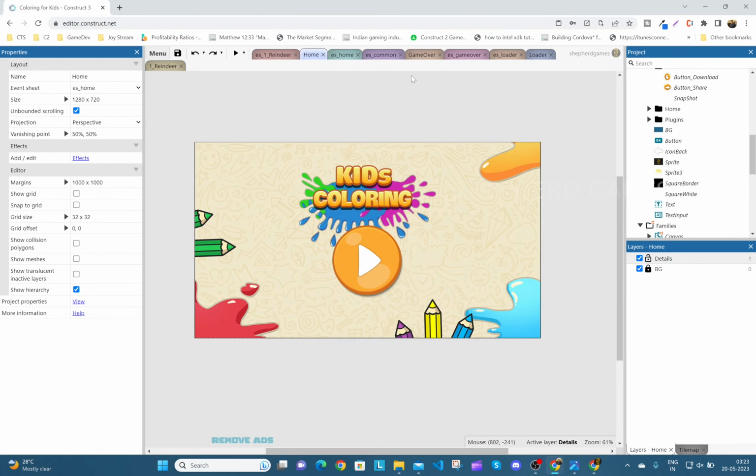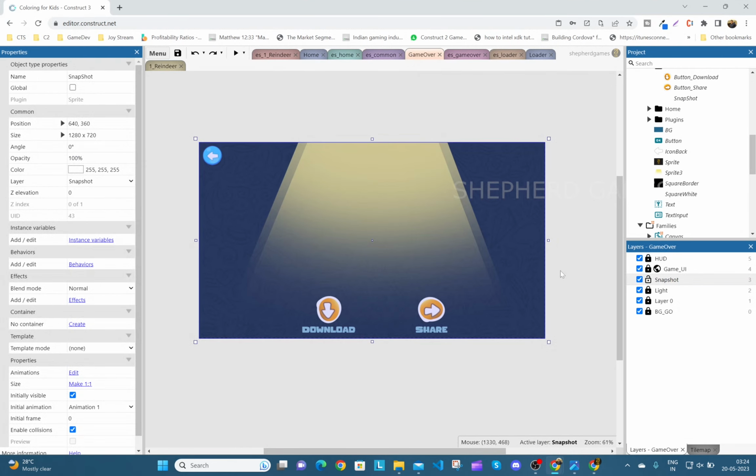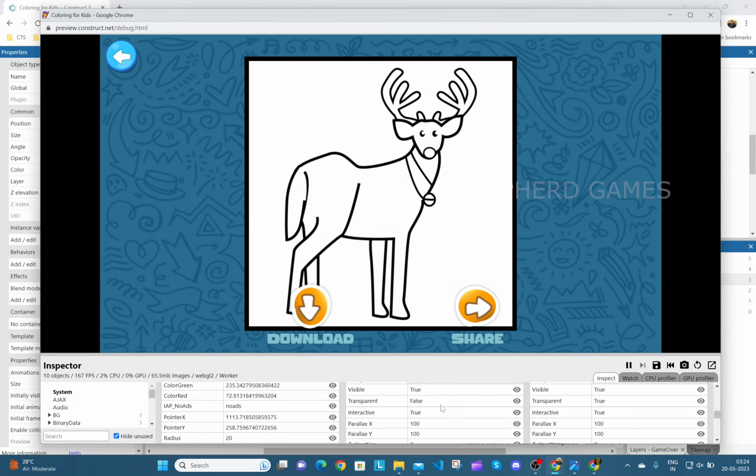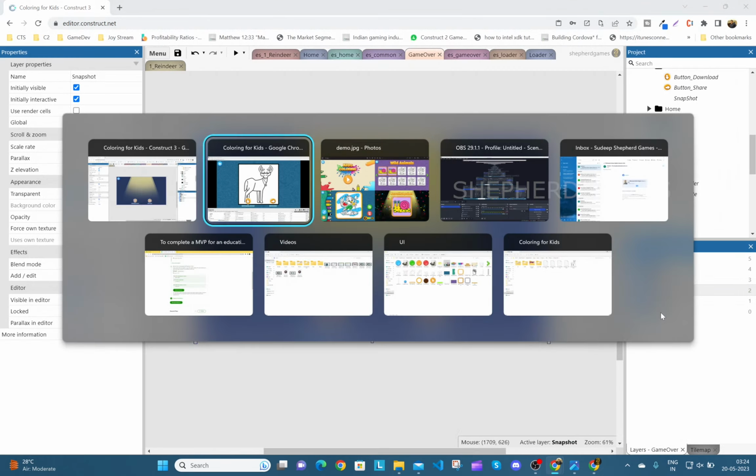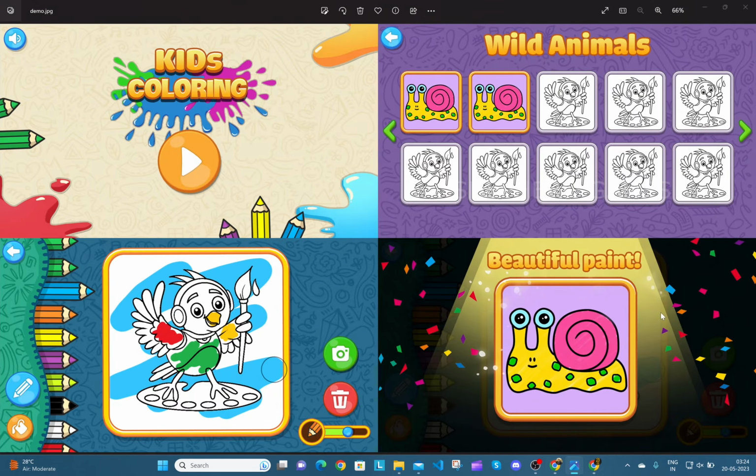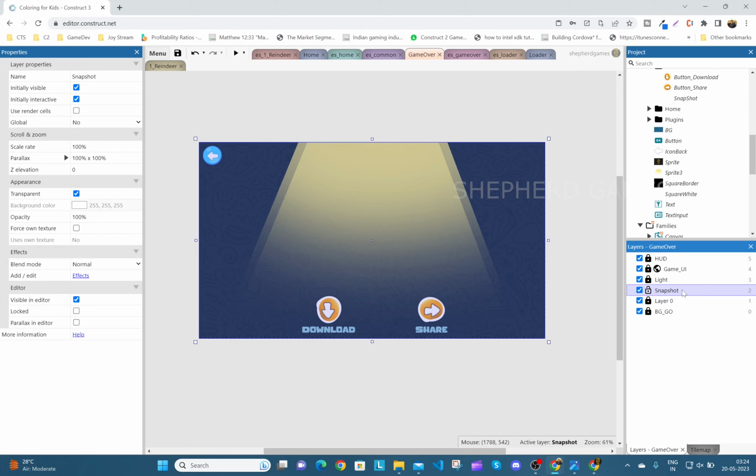Then it is visible. Not sure why it is not showing up. Okay, I think I understood. So light should be above snapshot. No.